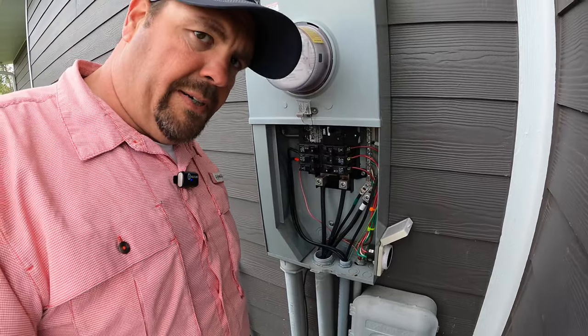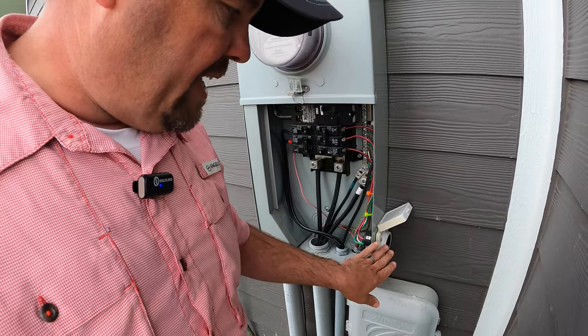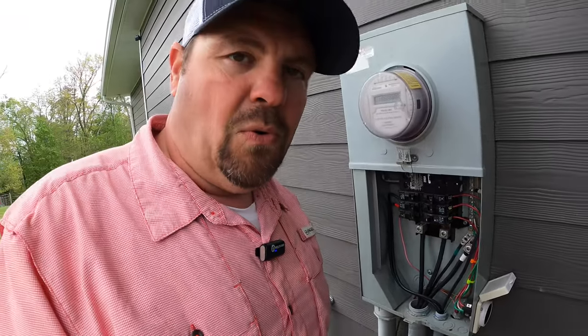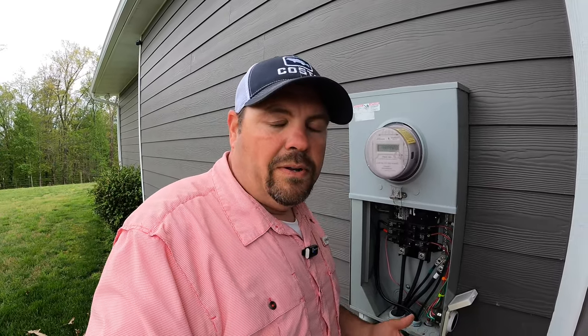So what this allows me to do, and I'll show you here in just a moment, this allows me to use the same cord here to power my house and also use that same cord with my generator to feed my camper. If I'm out where there's no power, we go to a lot of races and there's usually camp spots with no power hookups. So I'm relying on the generator in those instances. So this allows me to use the same cord in my generator to power my RV.